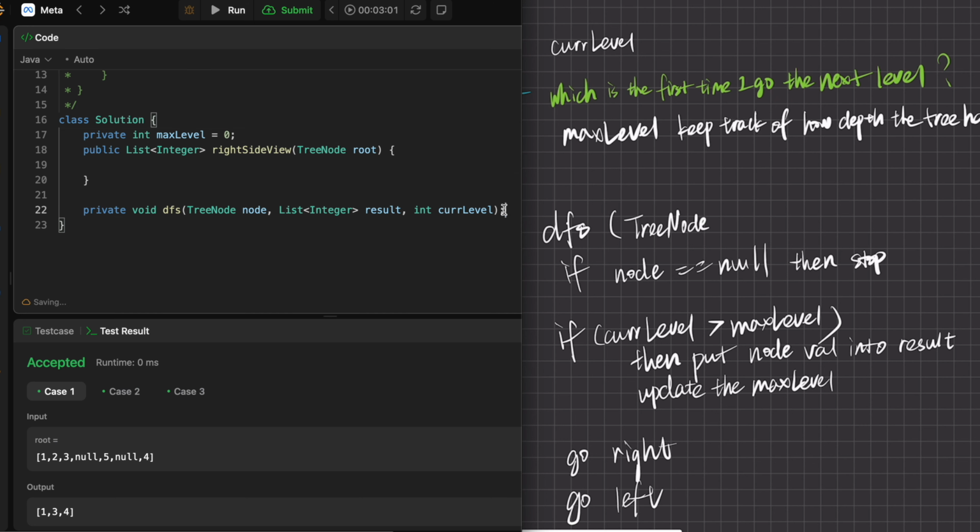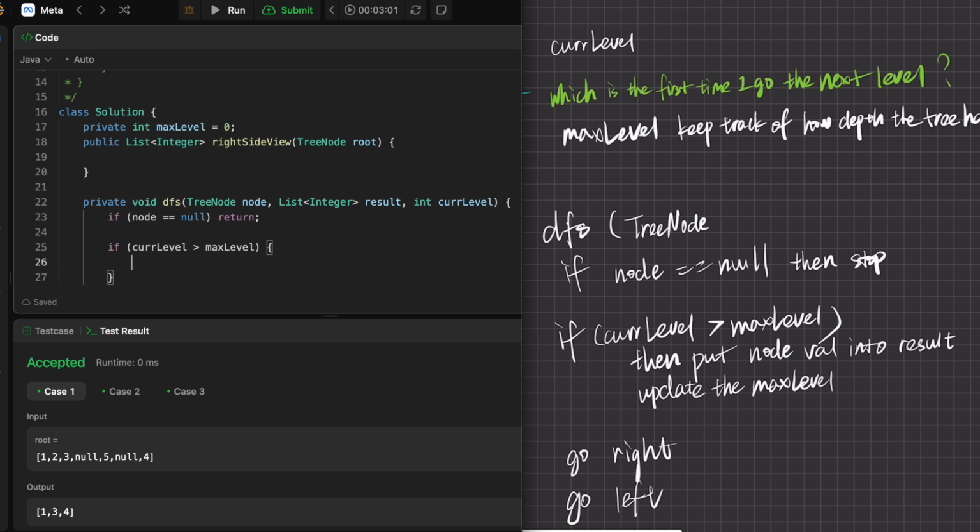Alright, so now we start the DFS. When the node is equal to null, we can just stop because there is nothing here, and we should not do anything. Now at this level, we check whether the current level is greater than the max level or not. If it is, it means we are going through a new level for the first time.